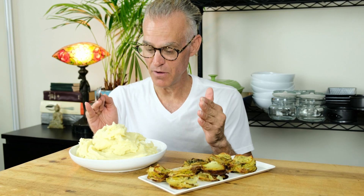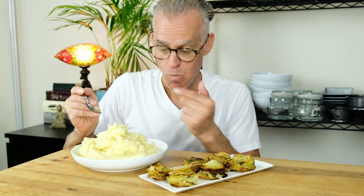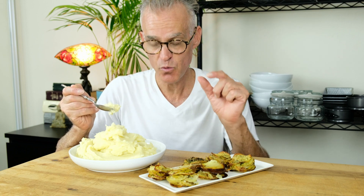Am I not the luckiest person in the world right now? I have a bowl of silky smooth delicious potatoes and I have stacks on stacks of potatoes with vegan parmesan and caramelized onions. We're going to go to the mashed potatoes first because honestly mashed potatoes are one of my favorite things in the entire world. Oh my god. So creamy. So smooth. We really push the salt on this, which I'm comfortable with because it brings out the flavor of the potato. We have just a little bit of vegan butter and then we balanced out the rest of the fat with our olive oil. It gives it a floral note. Amazing.